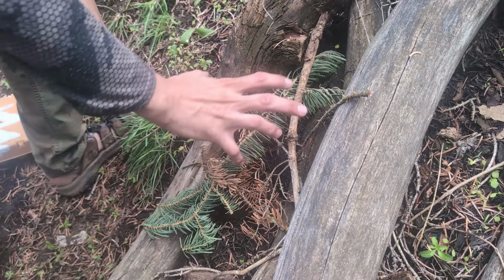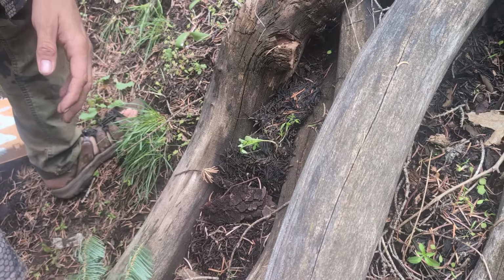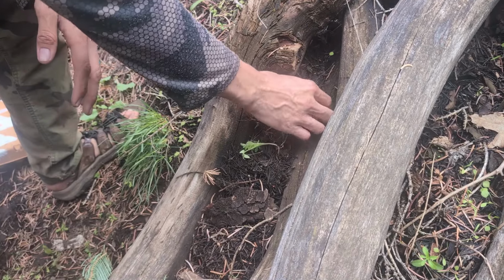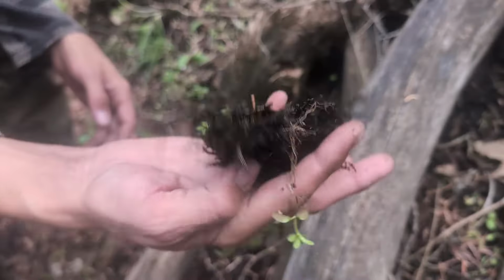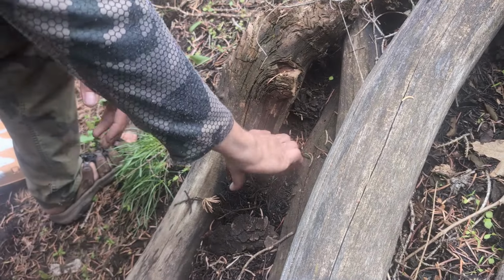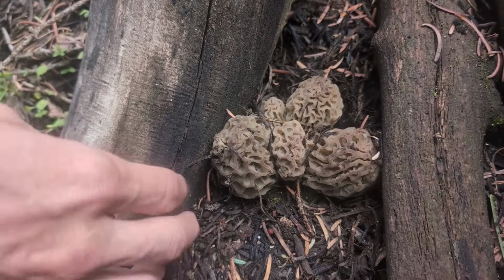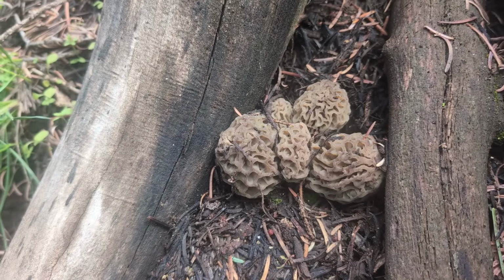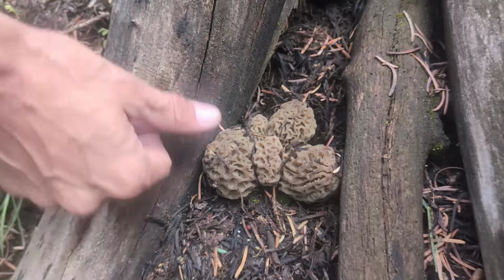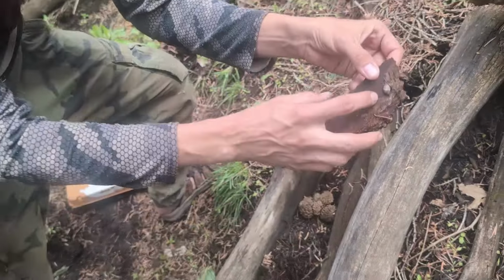Absolutely. So this is along a deer trail that people hike. Sometimes I see footprints. And when I find clusters of morels like this, I'll take a piece of the forest floor, just scoop your hand under it, and when you have these pine needles, they kind of compact together. And they create the perfect camouflage. Look at that cluster of Morchella brunnea. It's beautiful. I find that they love growing between the wood, around the wood, under rocks. When I first found this cluster, each of these mushrooms was about the size of my thumbnail. And as you can see, the slugs like them as well.